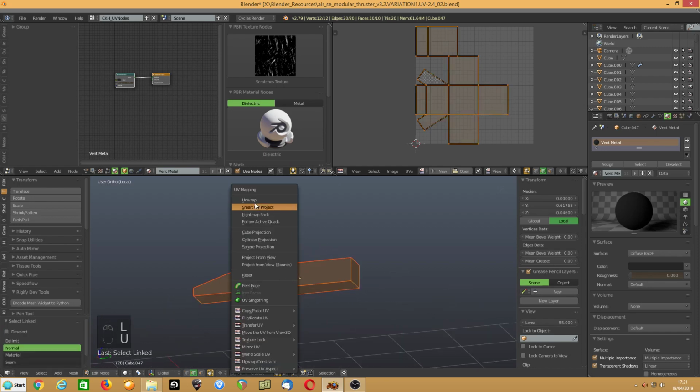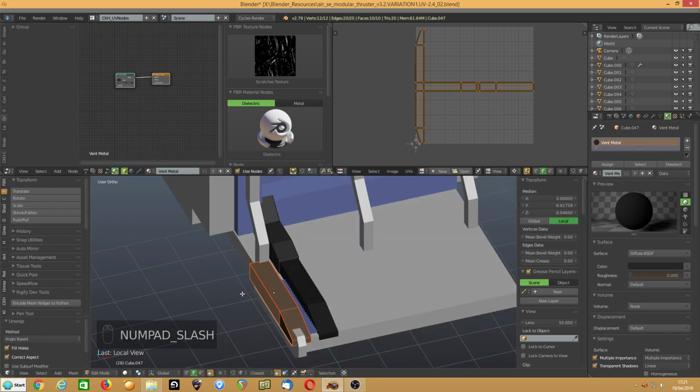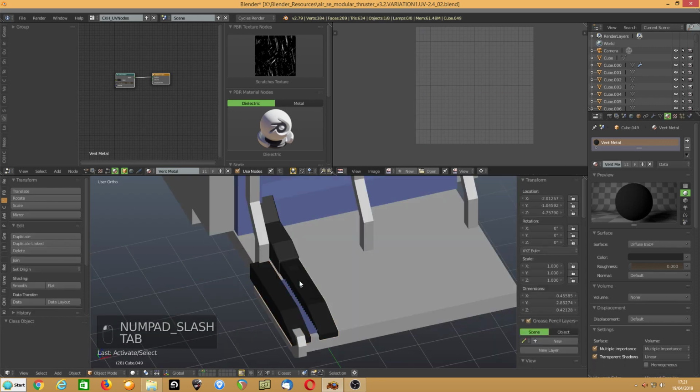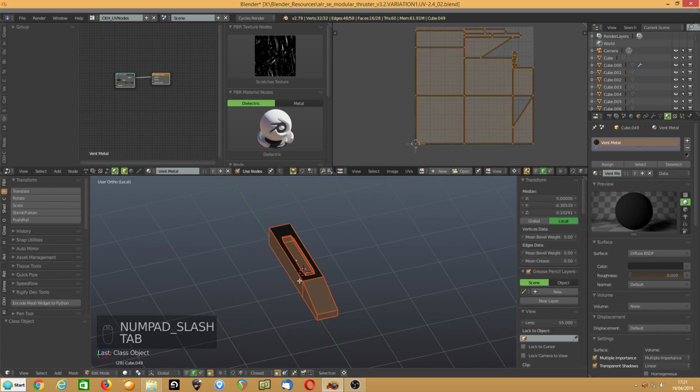I'll unwrap, see what that looks like. That'll work. So come out to that, come out of local mode, come out of edit mode. This one, local mode, edit mode.